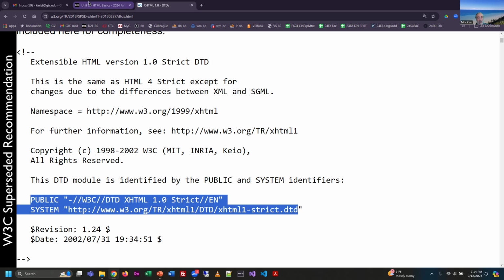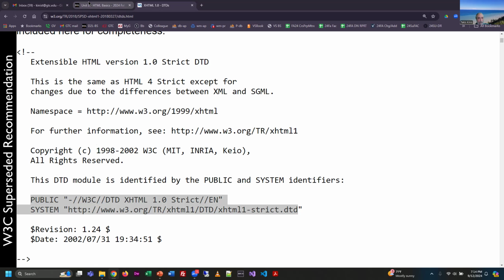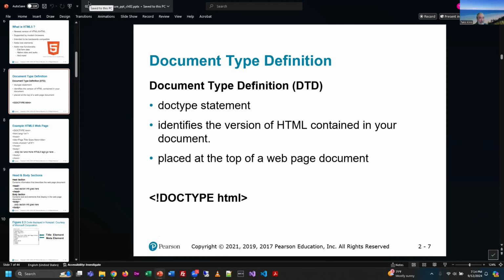When they came up with HTML5, they're like, you know what? First rule, let's get rid of all that stuff because that's really messy. And so the HTML5 version is beautiful. It's just doctype html. And literally what it does is it tells the browser, you're following that rule set. You know where it is. It's on the W3C website. Go follow that, and that's what we're following. And then the page will build correctly.